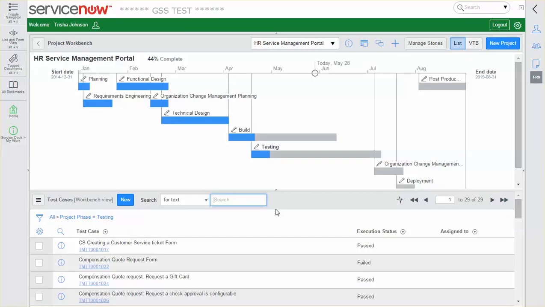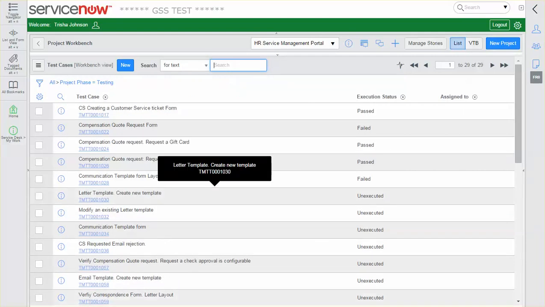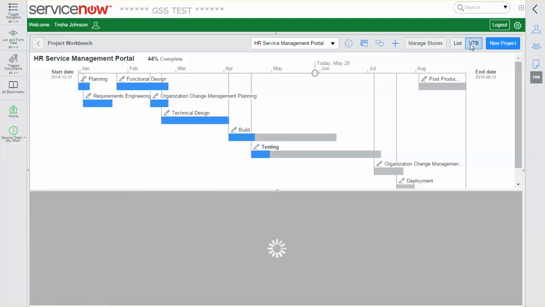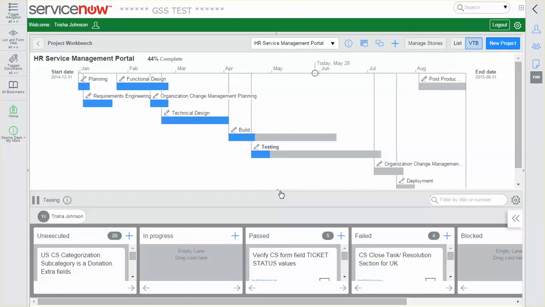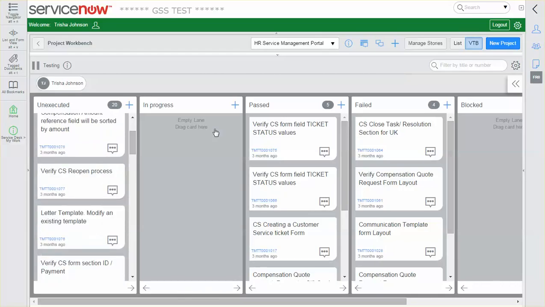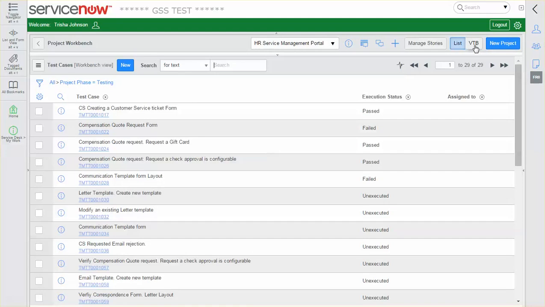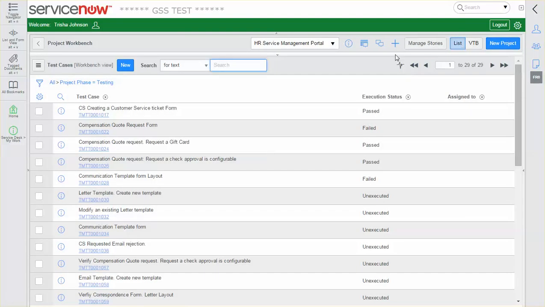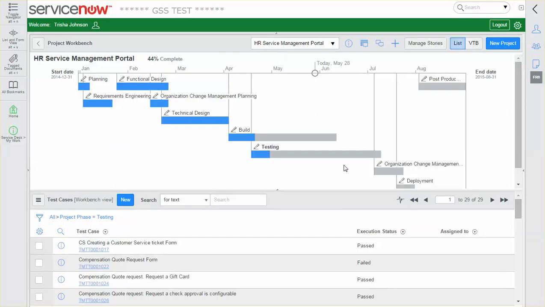And that's where we are at in the testing phase, right? So you can see we're looking at this testing phase in the list view, right, with a really kind of small Gantt chart here up at the top. However, you can quickly take this over to the visual task boards and look at this project in a different way. What tests are still in unexecuted status, in progress, passed, failed, blocked, etc. So you can switch, excuse me, from the list to the visual task boards, as you can see pretty quickly, back and forth. And I'll go back here.